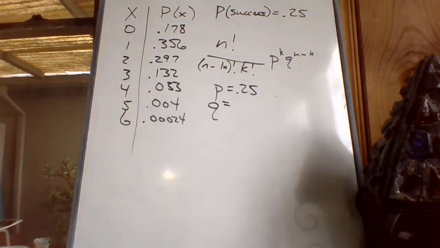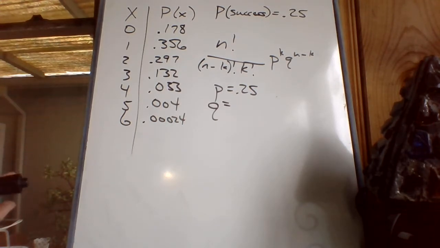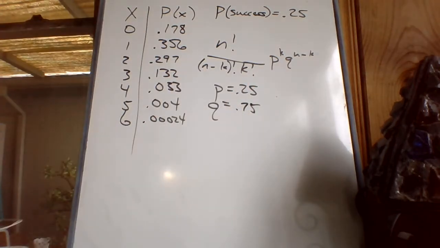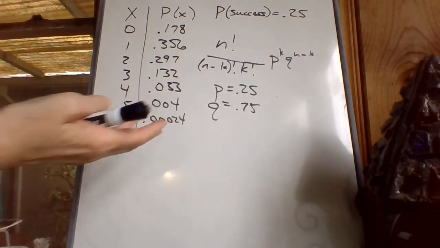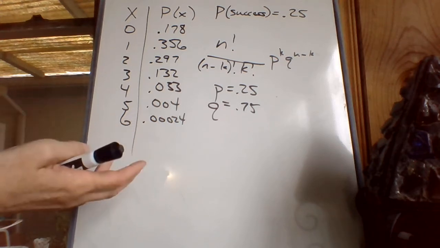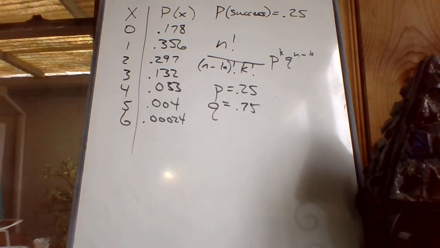And Q is the probability of failure. There's only success and failure. So if somebody tells you the probability of success, you know the probability of failure, because there's only two choices. And if 25% of the time is success, 75% of the time is a failure. If the probability of success had been 0.2, then Q would be 0.8. If it had been 0.1, Q would be 0.9. Together, they always add up to 100%, because 100% is all successes and all failures. So that's where they got that.